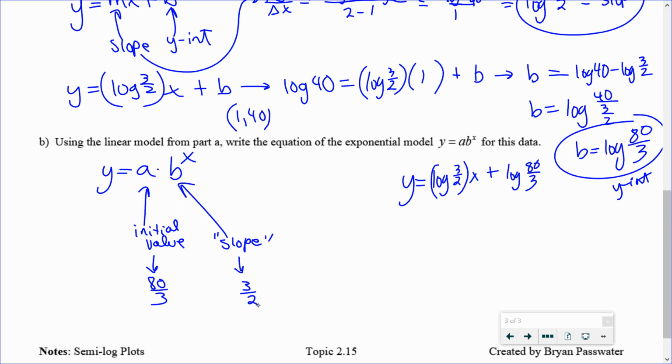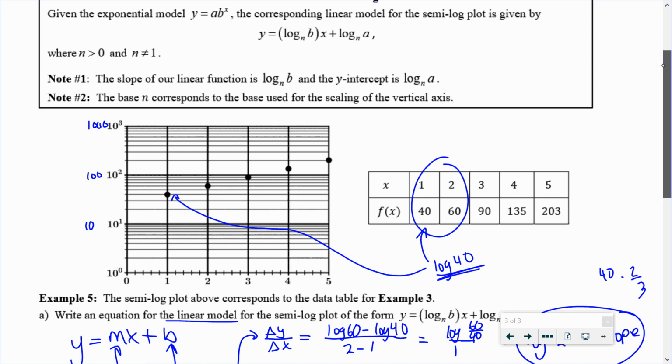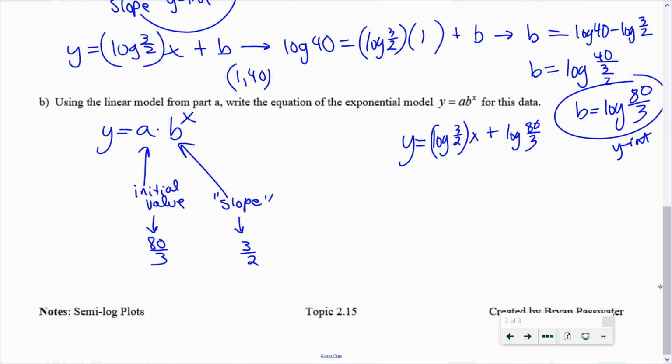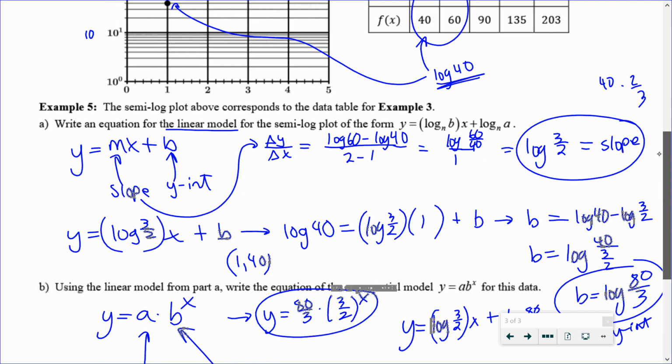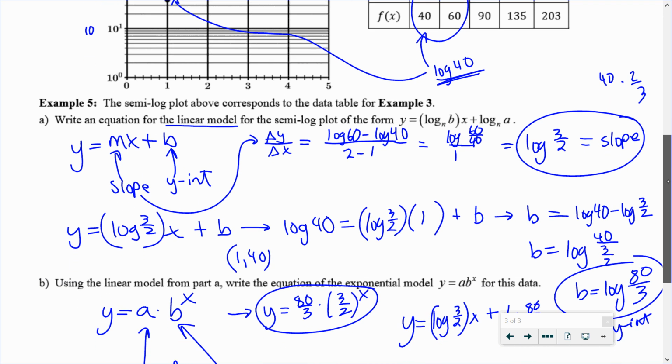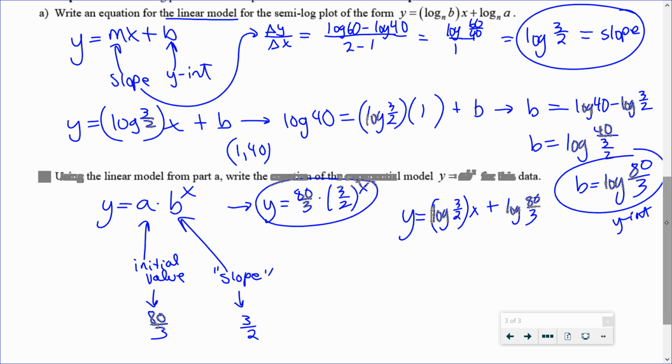So what we're saying right here is we're taking it back out. So we're saying that our equation is about 80 over 3 times 3/2 to the x. So we're saying that that's our equation. And our last thing to check, let's go ahead and check it. Can you get your calculator out and put that data in there? Put that data in my calculator, and let's do a regression and see if it comes out good.